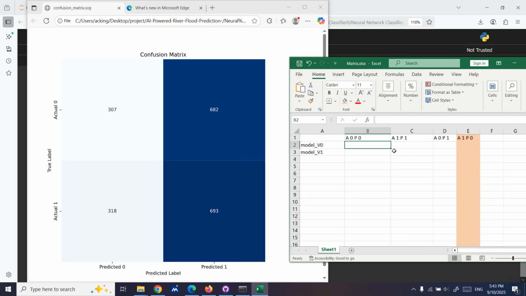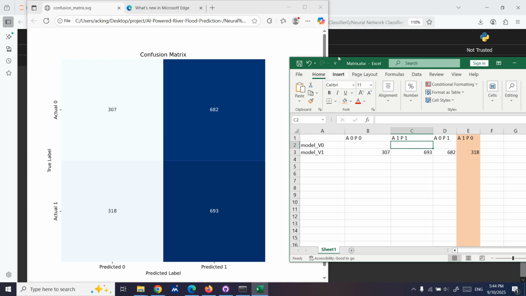Zoom out a little. Okay. Model 1. Actual 0, predicted 0, 307. Actual 1, predicted 1, 693. Actual 0, predicted 1, 682. And actual 1, predicted 0, 380.